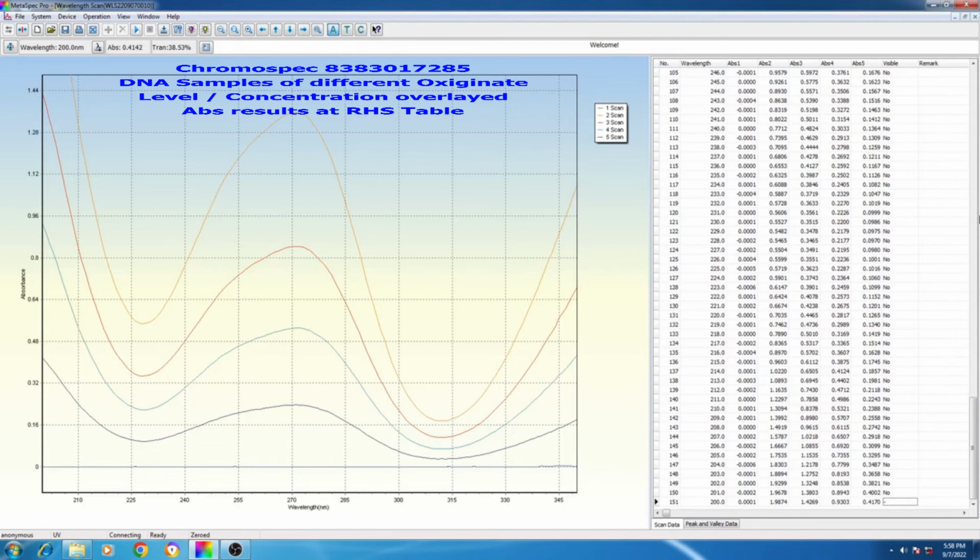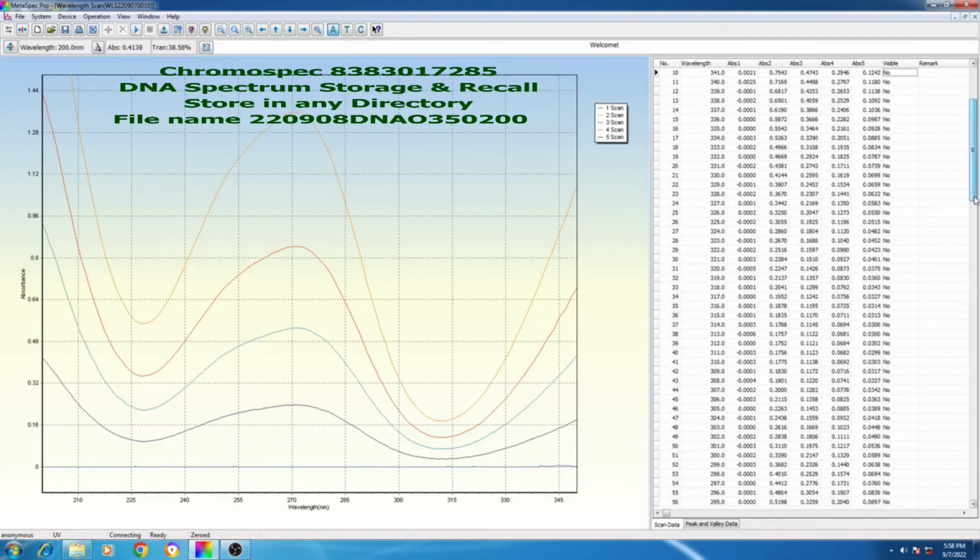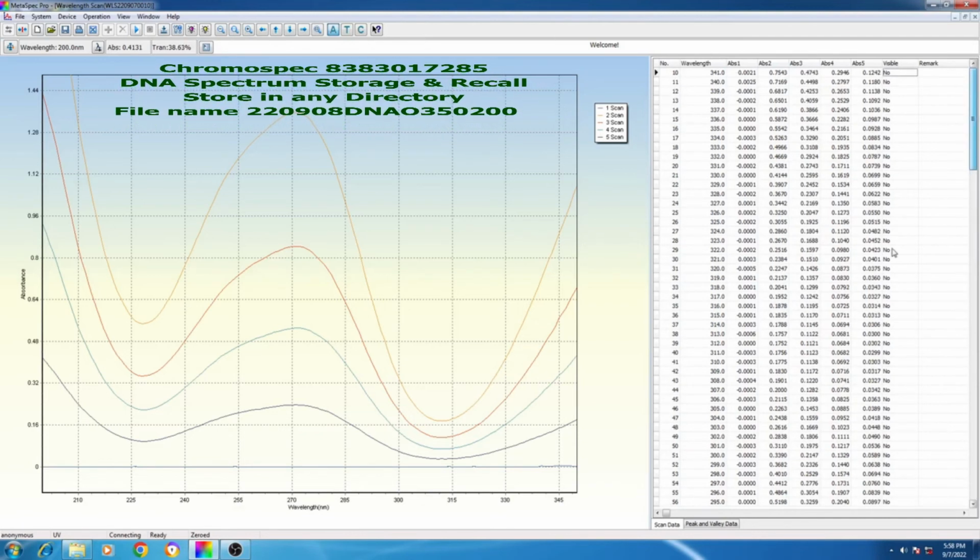And here we can get all the absorbance values at different wavelengths, but we can choose any wavelength which is of importance to us, like 240, 260 and 280 in the case of DNA purification analysis.